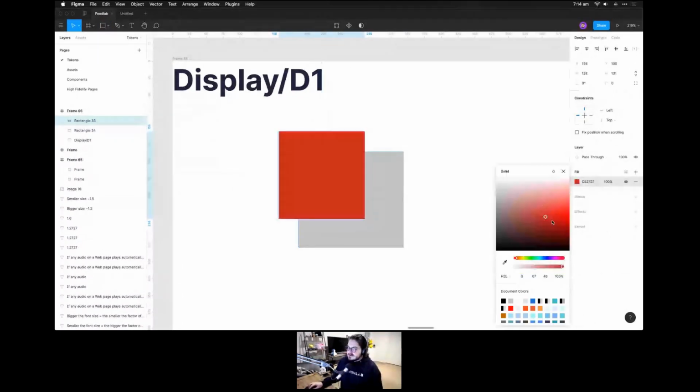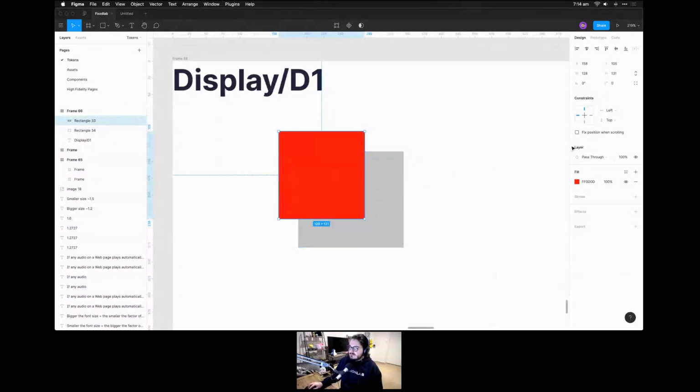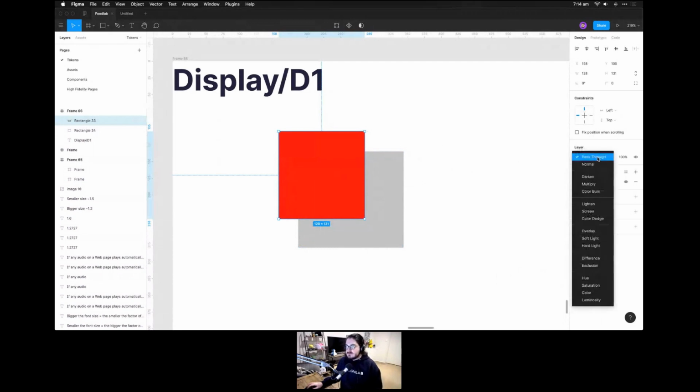But you can do things like this. So let's say that I had a red over here, and by default it's set to pass through. So this blending mode, that's what these are called, blending modes. These blending modes allow you to sort of blend a top layer with its bottom layer.